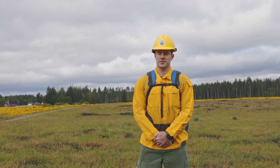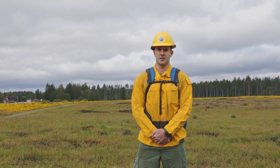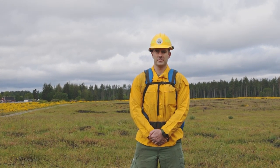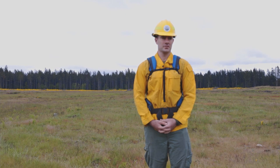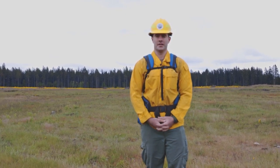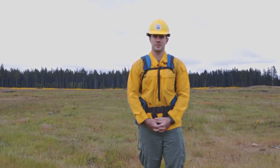So our day is just getting started, and we've gone over hose lay and dealing with water, how to get that out on a fire, how to suppress it, and roll it back up and move to the next fire. And then we also learned how to use torches and fuses, how to start fires when they're necessary for us. The next training is going to be how to dig a fire line, which is what a majority of the firefighting work is, along with mop-up.